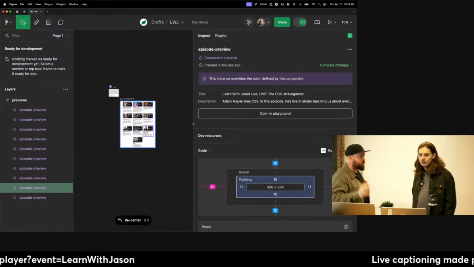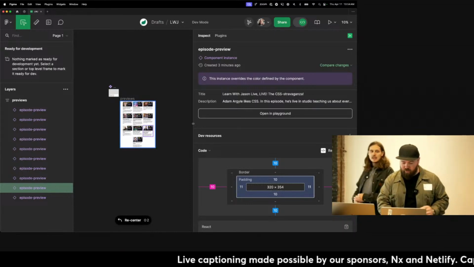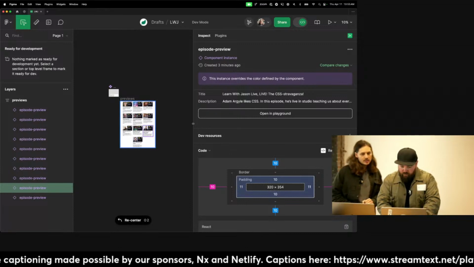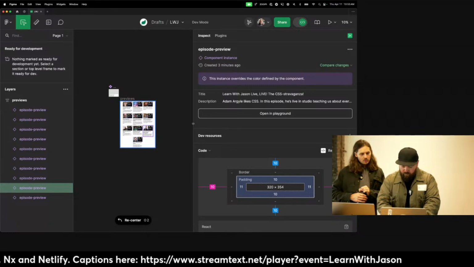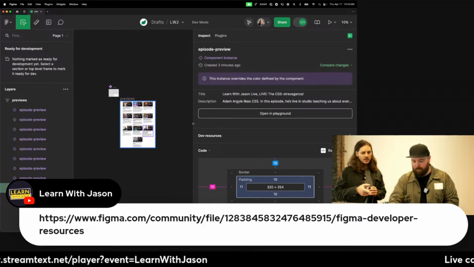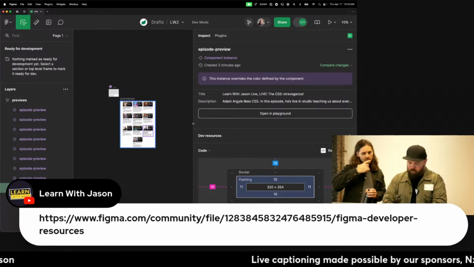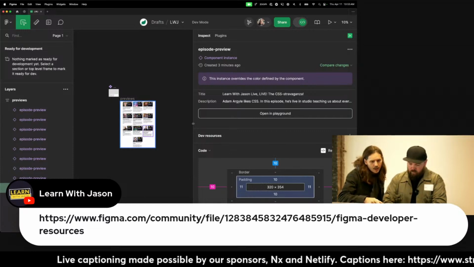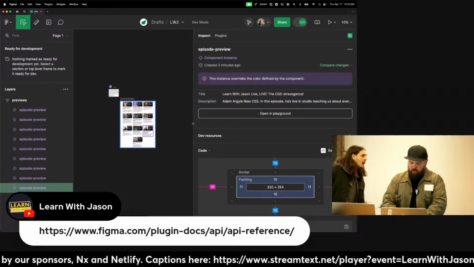So for folks who want to go deeper on this, what additional links should we share? Let's switch back. I've got a FigJam file with a bunch of developer links. That's developer resources. You can clone that to your own. That's one way we like to share information, published to our community like that. And if you go back to the links I sent you, there's the plugin API docs we were just looking at. We also have a plugin samples repository on GitHub, which there's a link to in there.